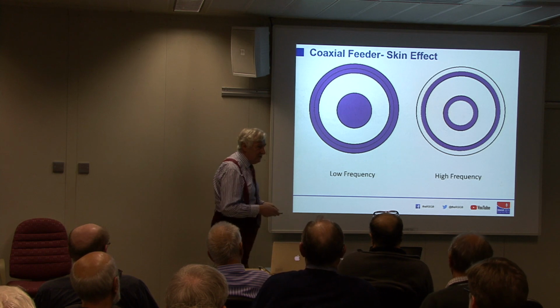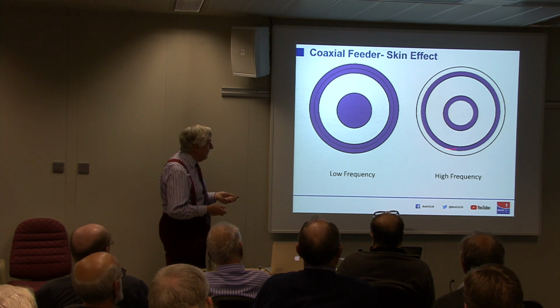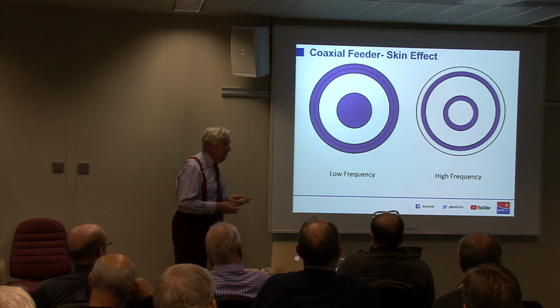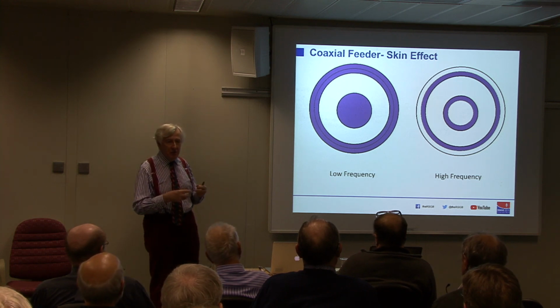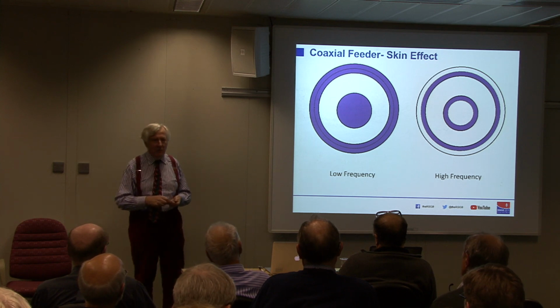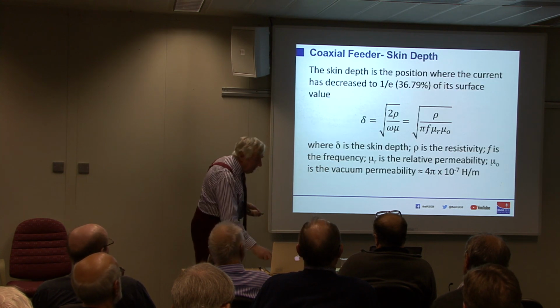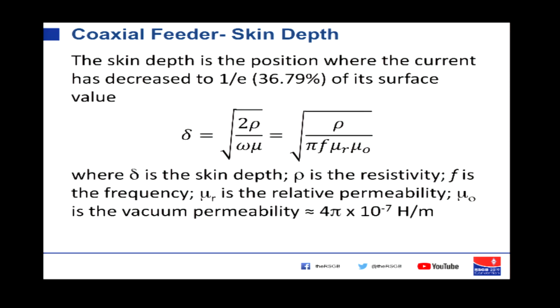So you measure the DC resistance of a bit of coax and it's almost nothing. But it's a very, very different story when you go to high frequencies, and if you have connectors with little pins that fit together and so on and so forth, and you think, well, that pin doesn't look that small, I'm only putting 400 watts through it, should be fine. Don't forget, you're not putting 400 watts through the pin, you're putting 400 watts through a rather thin little layer of the pin. And the thickness of that layer is given by this equation. It's quite an interesting equation because it's determined by the resistivity, the frequency, and the permeability. And we'll see why this is so important in a moment.